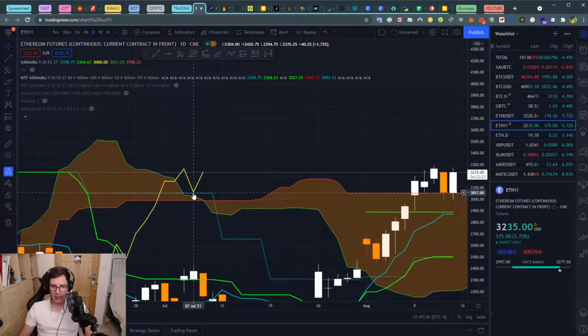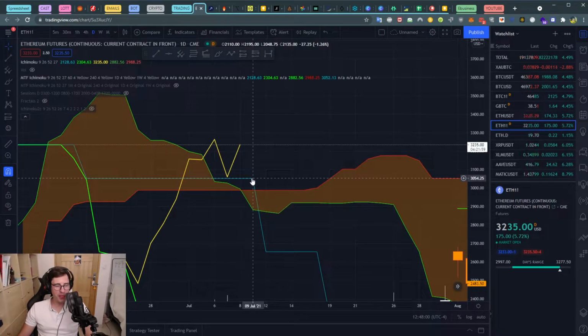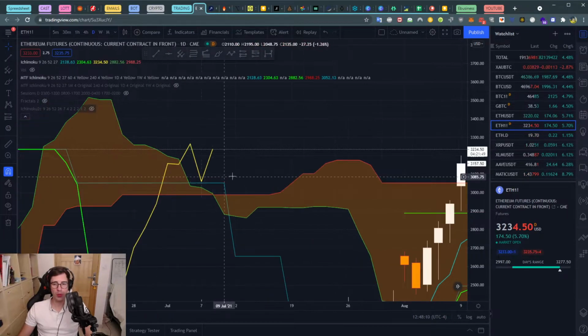So this is it. What happened to this one? It tested here, tested this old Tenkan at 3054. It happened today. You can see, because I'm going back just one displacement only behind. So I'm going here, so it's this candle here. You can see it's creating resistance. So we can expect this to keep giving us some resistance. However, from Monday, we don't have any more resistance here from the Tenkan.